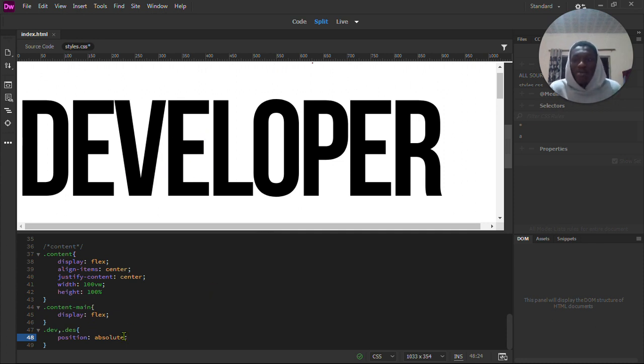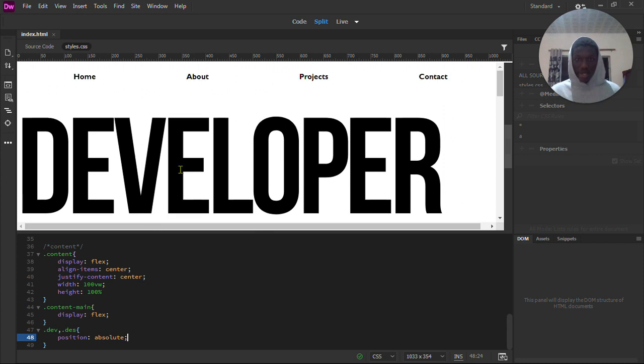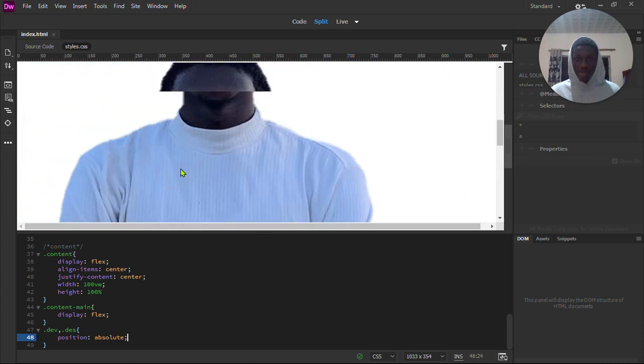Now when you have position absolute, the moment you apply position absolute to any element on your website, it sets the whole absolute area of the whole width and height of the website. So right now I have position absolute on dev and this. When I save it and then I come here, let's see if it worked.